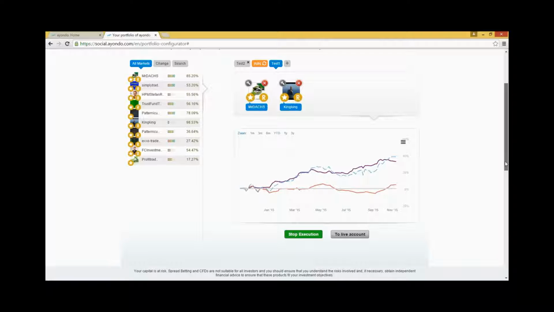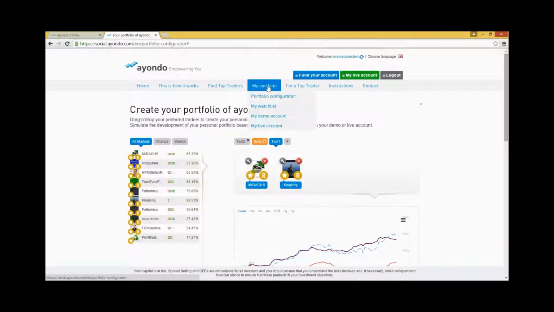When these trades are put through, you can go to My Portfolio and go to My Live Account. It will then show all trades that you have running, and you can also edit these trades, so you can close these trades on the account there. You do also have access to a demo trial that will last for 3 weeks. So if you want to test out the account, you can always do so by executing on your demo account. However, that will close after 3 weeks and you'll no longer have access to it.